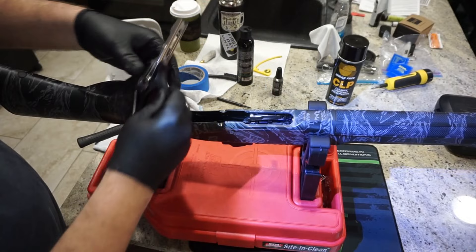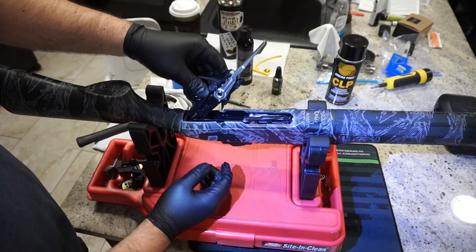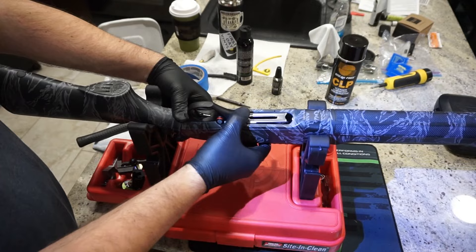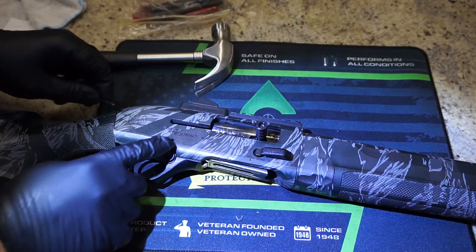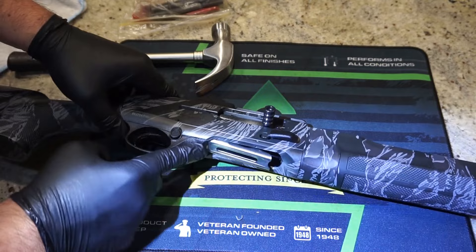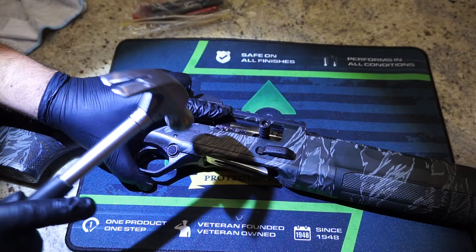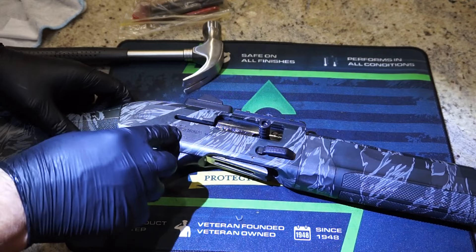Don't forget — there's a little pin here and a hole here that you're going to feel. Make sure you've got that bolt tail in the actuator cup, which it is. Go ahead and take your trigger pack and drop it right back in. We'll hammer that pin back into place. Now, the carrier stop button down here — press that, and it's going to allow the trigger pack to fully seat itself. Make sure that little button stays pressed in and it should lock itself into place. Then take your pin, properly align it, and just tap it right in. Don't forget to push that button in — if you don't, the trigger pack will be sitting just a tenth of an inch out of place and the pin will not go in.